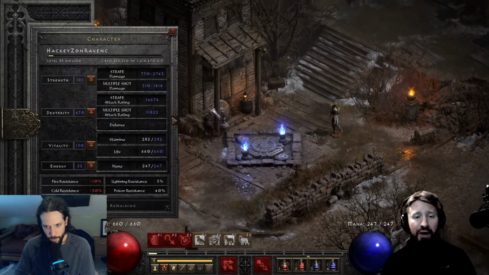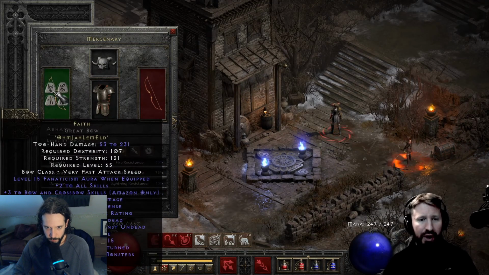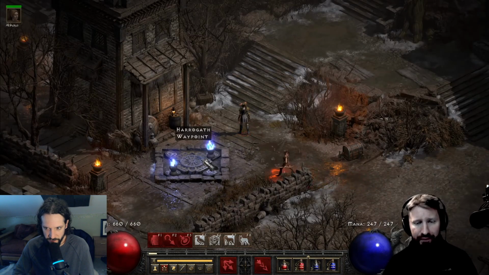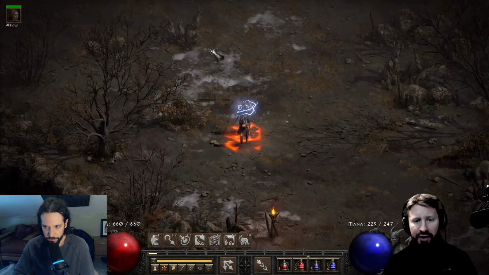So without my Rogue, I'm doing 1,800 multi-shot damage. My Rogue has a Faith Bow, along with a Treachery armor. And you definitely need a Giant Skull helmet if you're going to go for physical damage, like definitely charms. And then with my Rogue I'm doing 2,100, so nothing crazy.